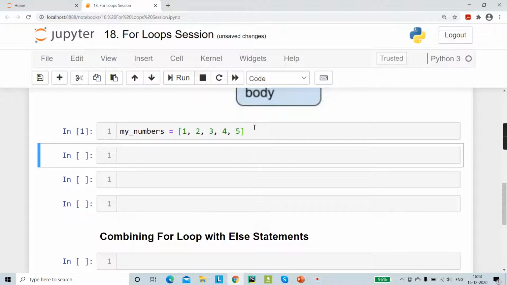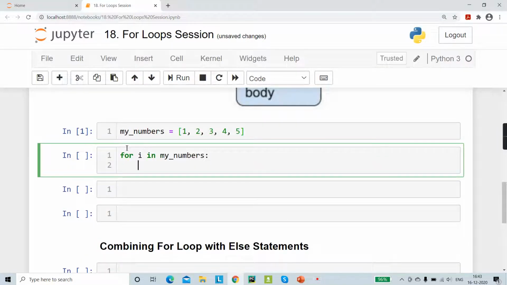So this is my list of numbers. Now I'm going to take a for loop and iterate over every element inside this list. To do that, we can simply start off with for i in my numbers.